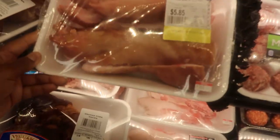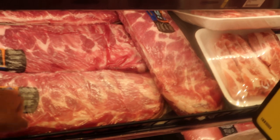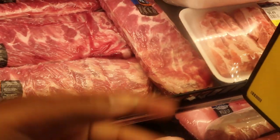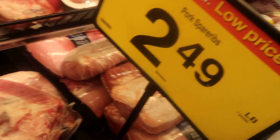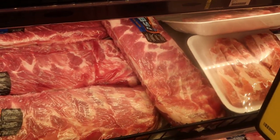Hey, y'all eat these? Y'all eat pig feet? Yeah, I ain't had pig feet in a while. See, I be getting ribs and stuff from Kroger too, cause Kroger always got sales on their meat. So that's why I like to shop. Like $2.49 a pound for the spare ribs, that's not bad. I be getting my ribs from Sam's for the 3-pack. How much is that one for? $10.94. That ain't bad. No, that's what I'm saying.